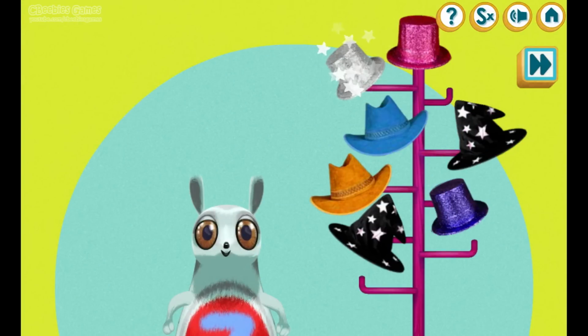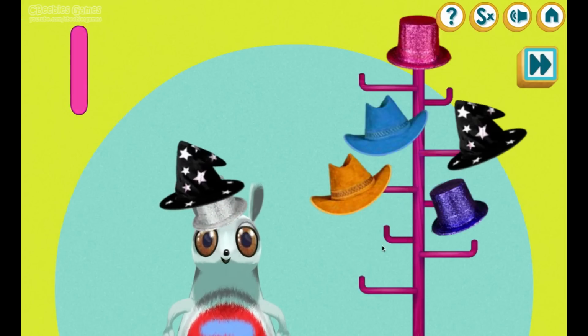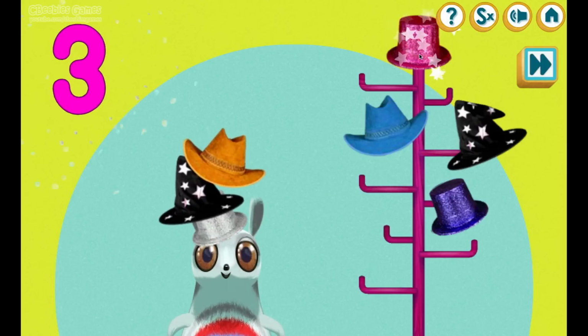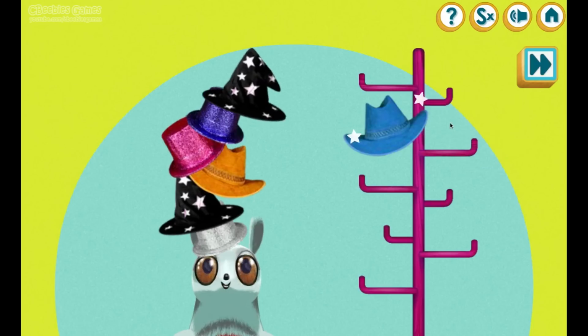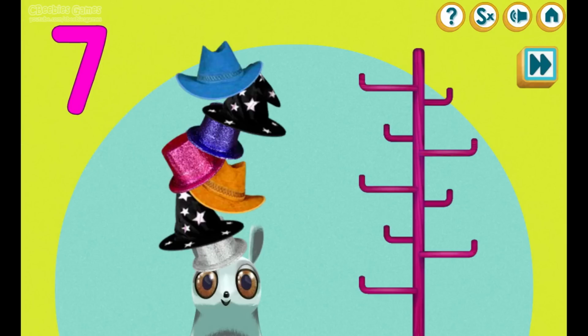Balance 7 hats on the Numtum's head. Press space bar to put the hat on the Numtum's head. One, two, three, four, five, six, seven. Lovely!